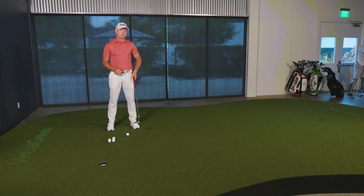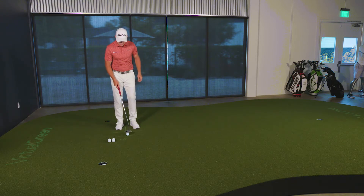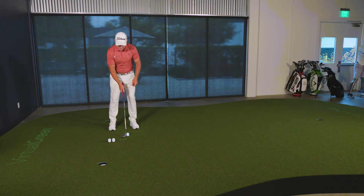So I've got a drill for you — it's called Roll Race — and it's going to provide you a solution to that particular problem. What we do is we take two golf balls, we have a target out there about 10 feet away, and we put them side by side with just maybe two millimeters in between those golf balls.